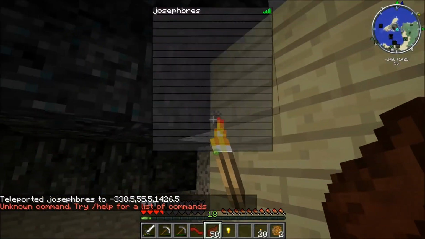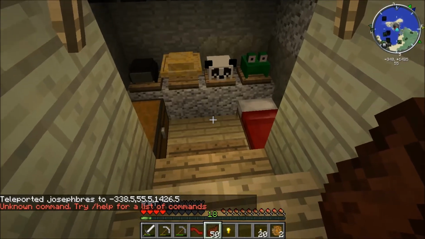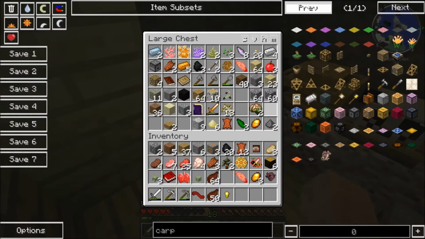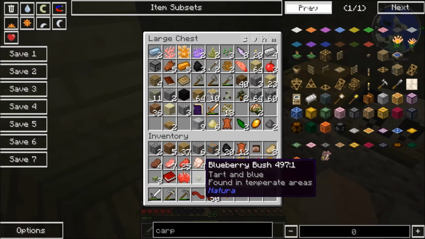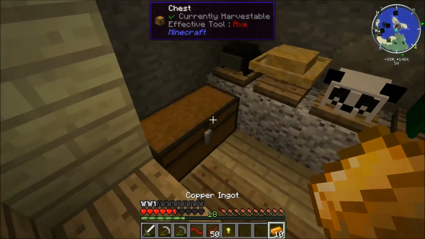Is Ayakdish here? No, he hasn't. He's never on the server when I'm on the server. I mean, it's pretty hard, but still. So, let me put some stuff away from today's adventure. I killed 50 million cows. It's pretty good.